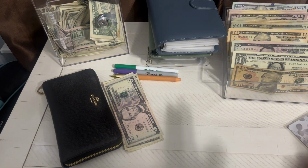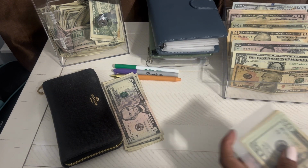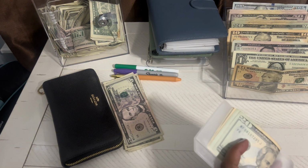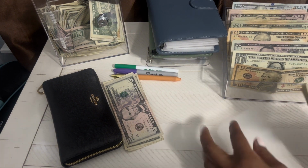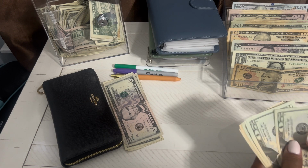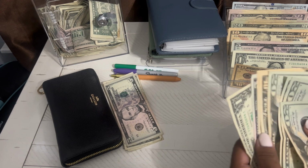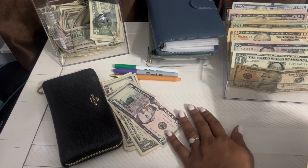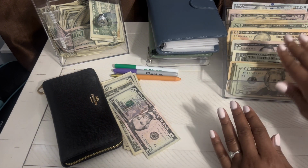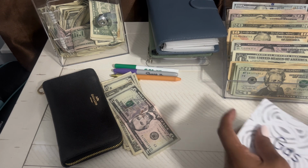Let's go ahead and take out the money that we have left over in groceries. I'm going to go back to using these until I make me some more, so I'm just going to use those for now. In groceries, we have $106: 20, 40, 60, 80, 90, 100, 5, 6. This 1 and 5 is going to go into my $1 and $5 savings. This is going to go back into my sinking funds. And then gas, we have $40 left.